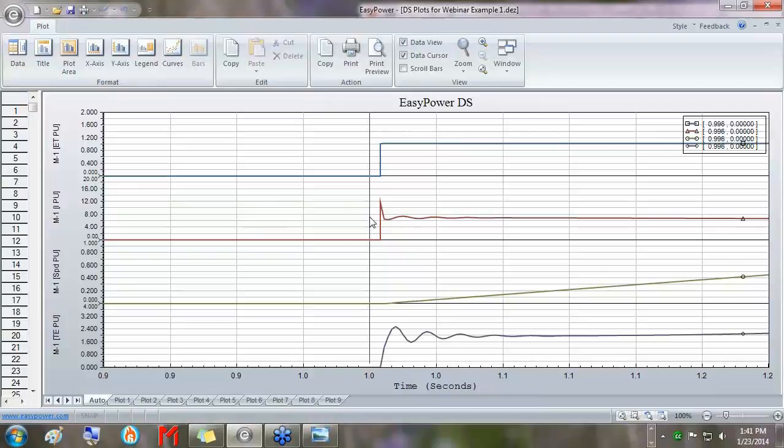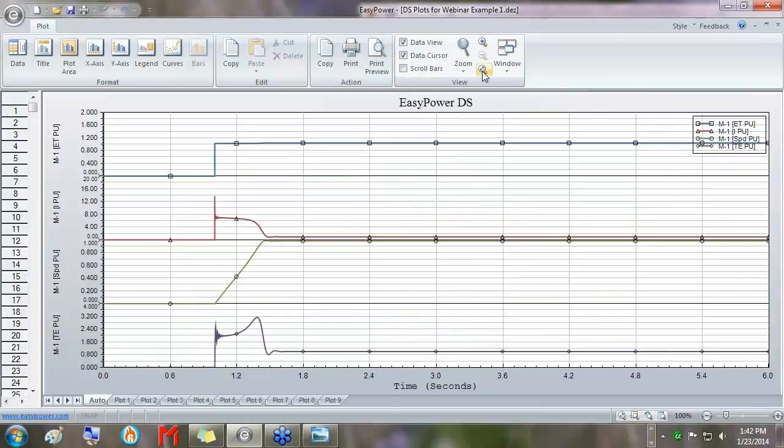It's an artifact due to the rotor equations simulating the actual transient currents kind of in a DC method versus the AC RMS on the outside of the model. You're kind of mixing two domains when you do that. And this is well known and well understood in that area. If you want to zoom back out, click on the zoom out full.